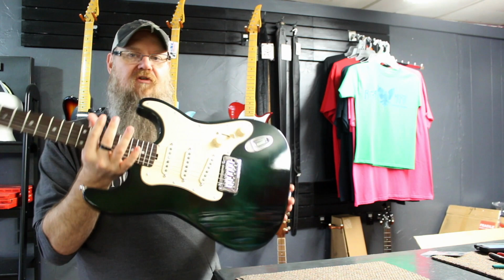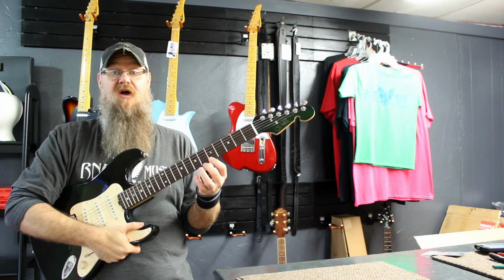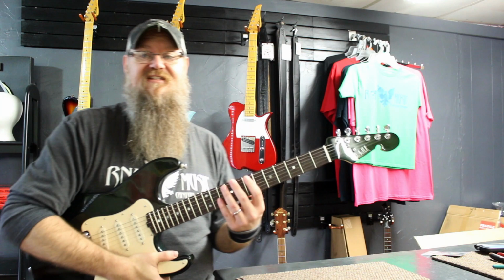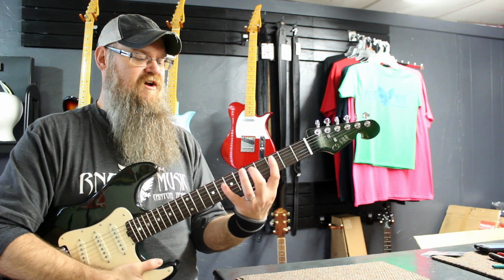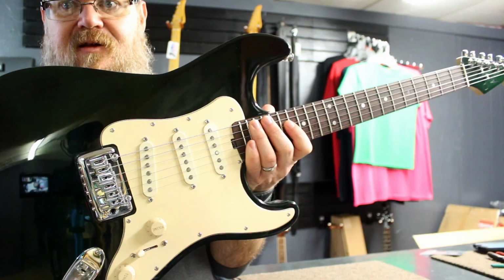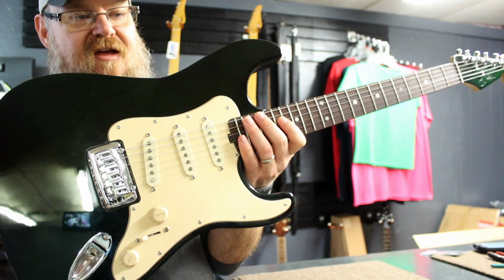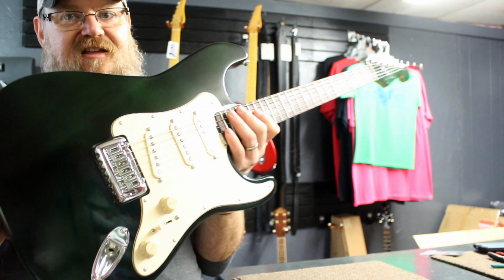If you're comfortable with that scale length, which is sort of what I like, I grew up learning and playing on guitars that were 24.562. To me, that scale length feels like home. It feels right to me. Not that I don't have some 25-inch PRS guitars, and I do have one guitar that's 25½. I can play it, but that's not what I feel at home on. What I feel at home on is the 24¾. I think that's why PRS started calling it 24.5, because it's more correct.